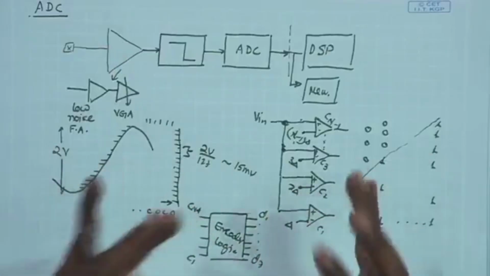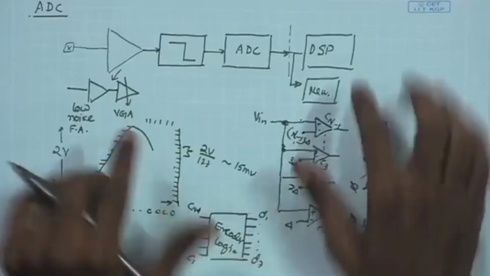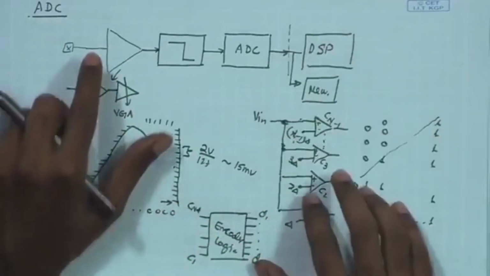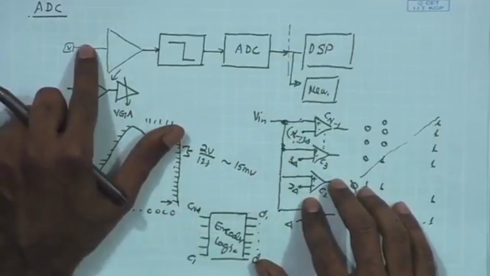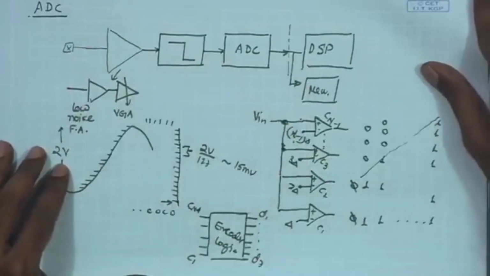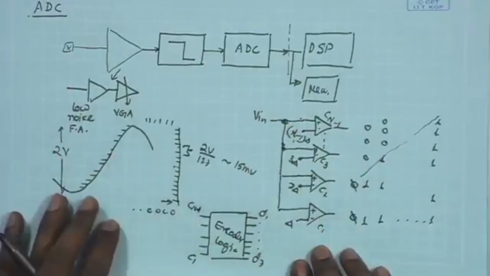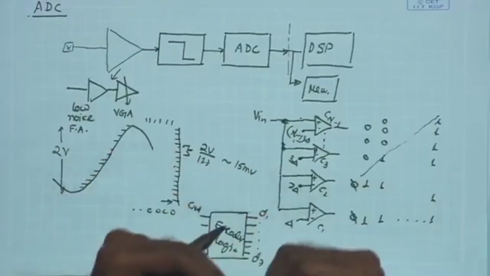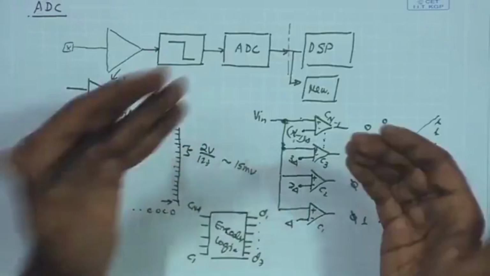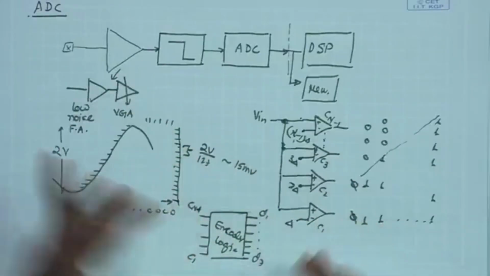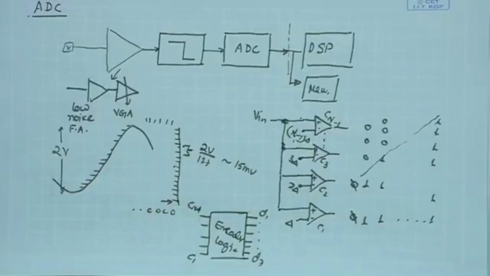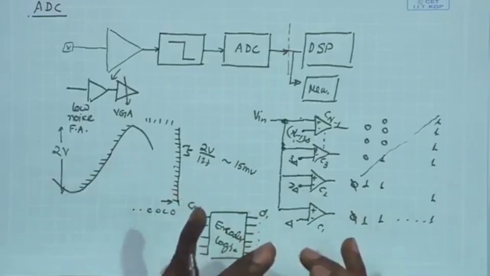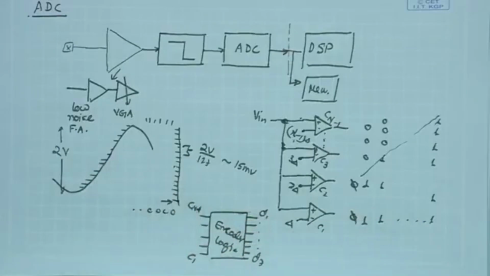So starting from this high level requirement, the data rate and the corresponding resolution, we are going to arrive at the ADC topology. We are first of all going to choose an ADC topology which is suitable for this particular signal, and then we are going to look into the block level implementation of that ADC, trying to arrive at the specifications of those blocks, then go deeper step by step and deal with the intricacies of the blocks and the circuit level implementation.